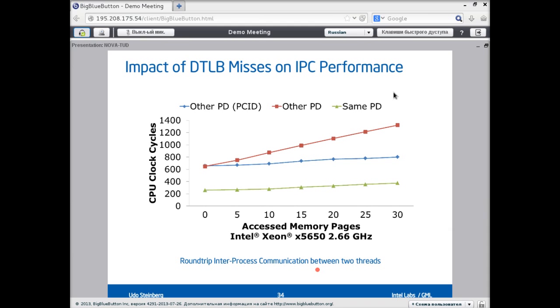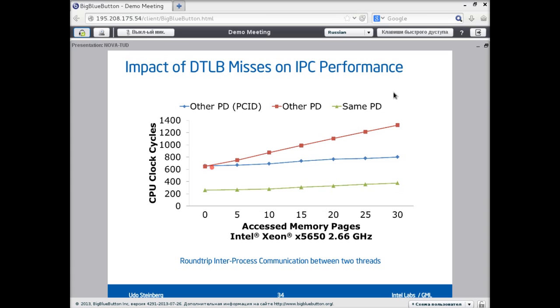Obviously, the overhead of the TLB depends on how many pages you access. So here at the bottom, you see the communication overhead in cycles for communicating between two threads in the same address space. And on the x-axis, you see the number of memory pages that have been accessed. So for 0 pages, it would be roughly 278 cycles, as I already showed you. And then for each additional page, you pay 4 or so cycles more. And that is the number of cycles for an L1 cache hit.